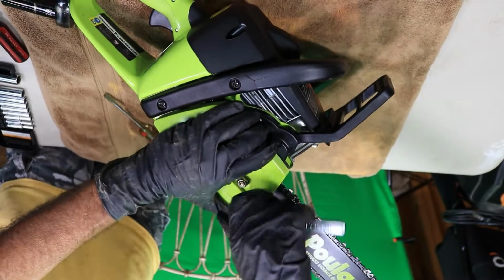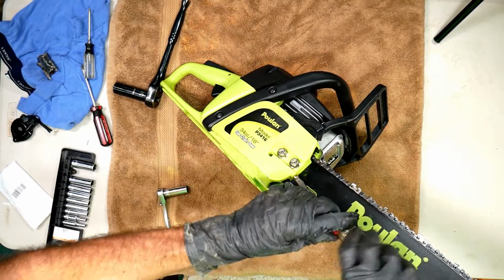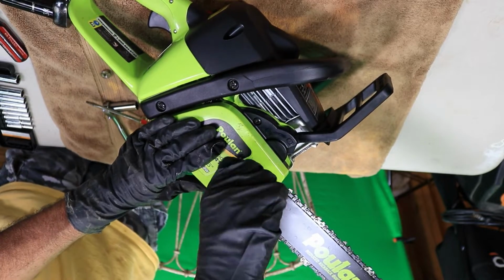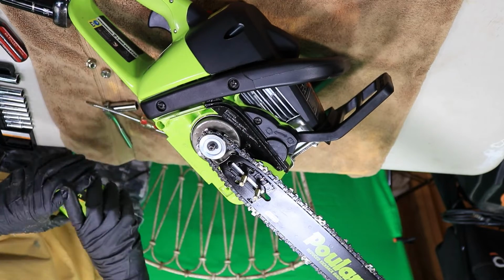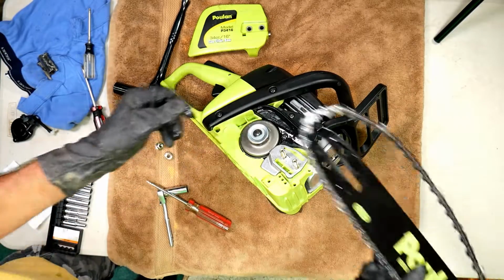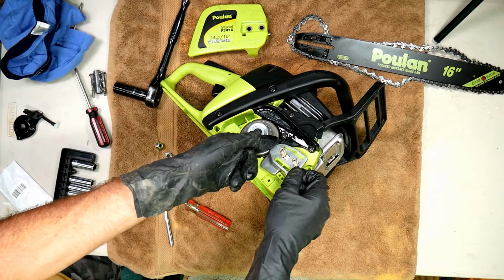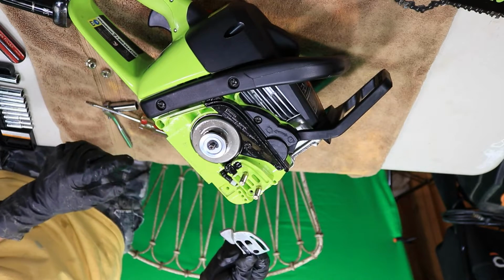All right, first thing you're going to want to do is get this cover off. Get the chain bar and all that stuff's got to go. I'll show you where it was leaking from here in just a minute. All right, get the chain bar out of here. Get this cover out of the way. If it won't come off, this little tab right here, just take a little screwdriver and slip it under there and kind of pry it up a little bit and it should come right off.